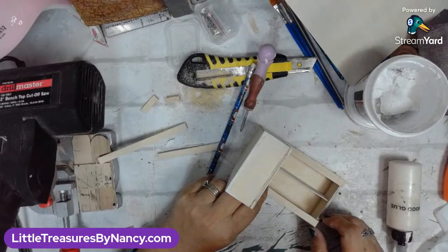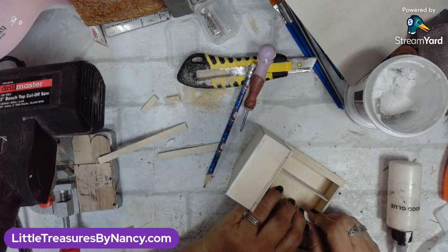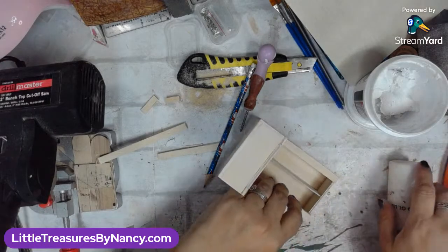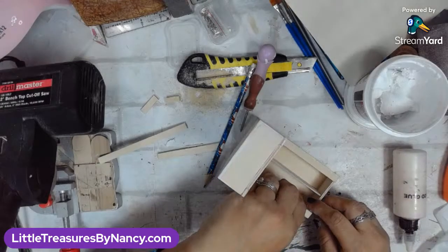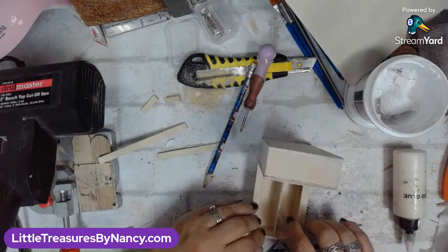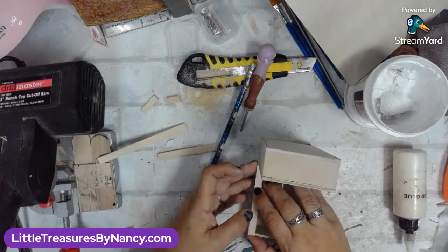I showed my Bob Ross at the beginning, that I finished. When I put these pieces in, I'll show him again for those just coming in. He's still here because I had to make one more item, which I made right before the live. So he should be out to his new home tomorrow.